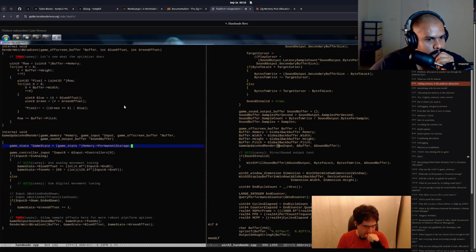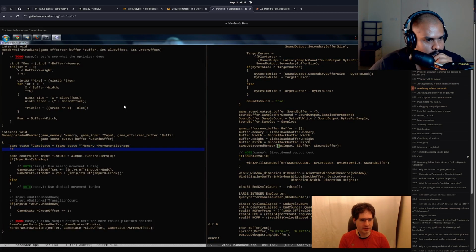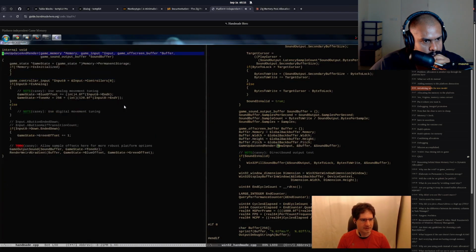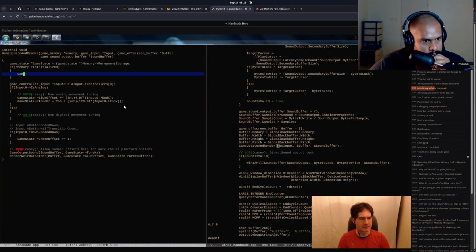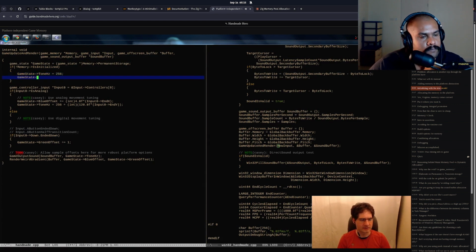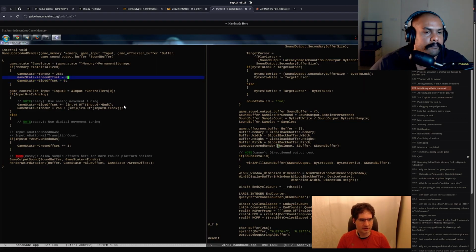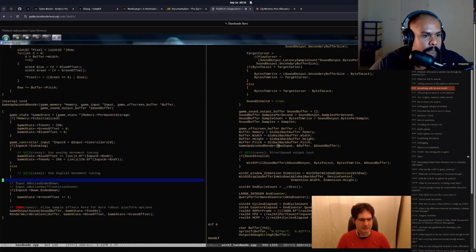So basically what I'm going to do here is say, if the memory is not initialized, then I am going to go ahead and initialize it. I'm going to say that the game state tone hertz is 256, and then the other guys: green offset equals 0, game state blue offset equals 0, and that's really all I needed to do, right?